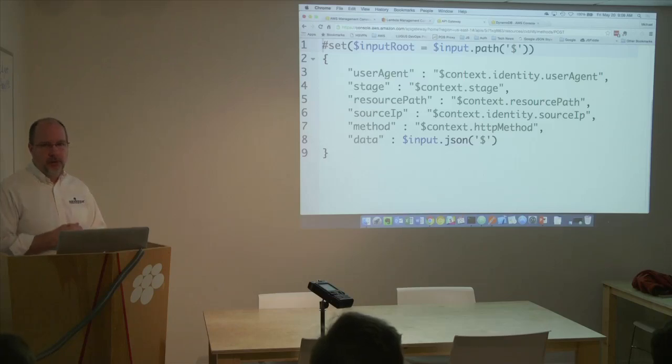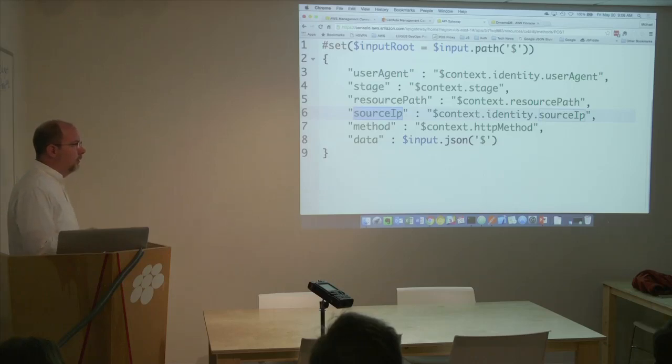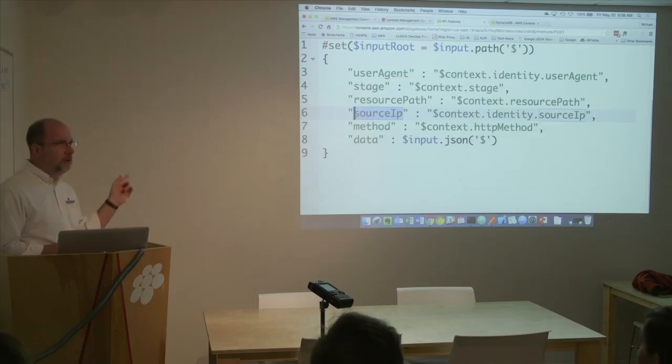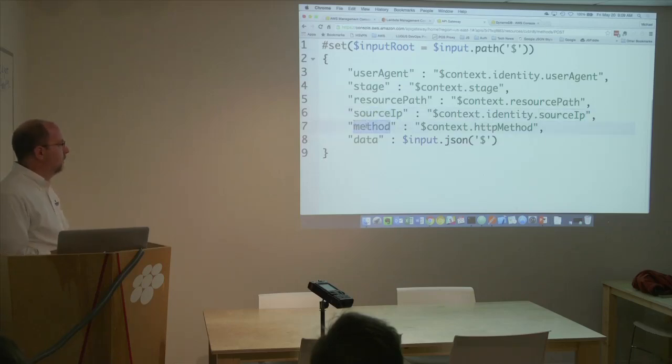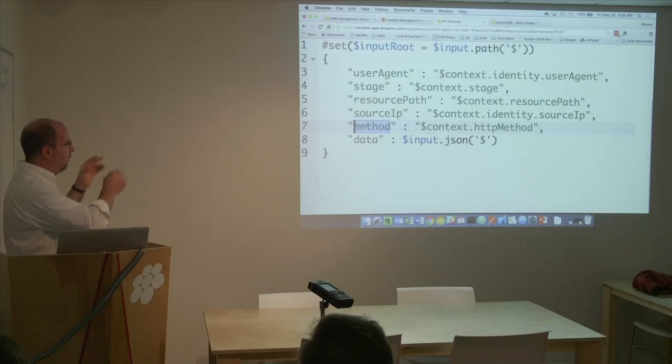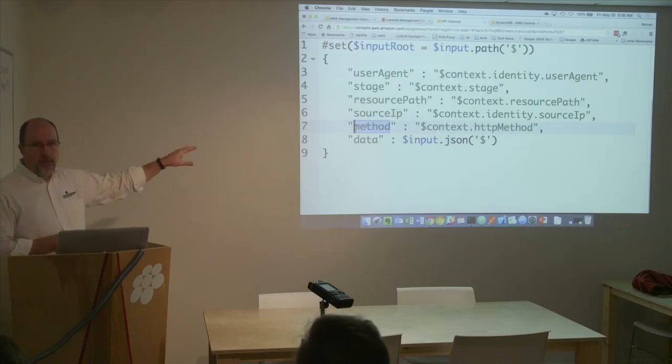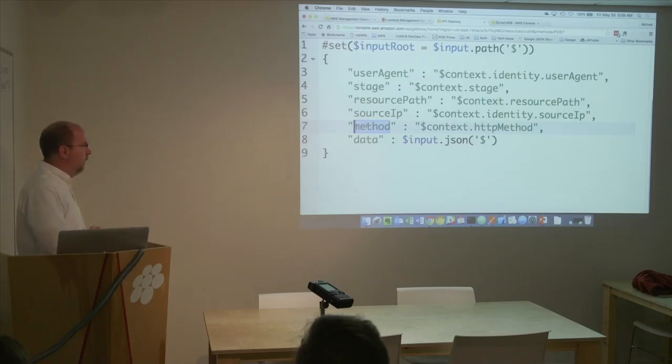The AWS gateway allows us to do that. I can pull the source IP. So if you're sitting at home using our app, I know what IP address you're on, unless you're going through a VPN, and sometimes I can even tell that also. And here's that method that we talked about. Instead of hard coding the method, like I know that this is the POST verb I'm working in, I don't actually have to hard code that it's POST. It will tell me by using just $context.httpMethod, and it will pass it in. And then of course, this is the data that I'm passing in.